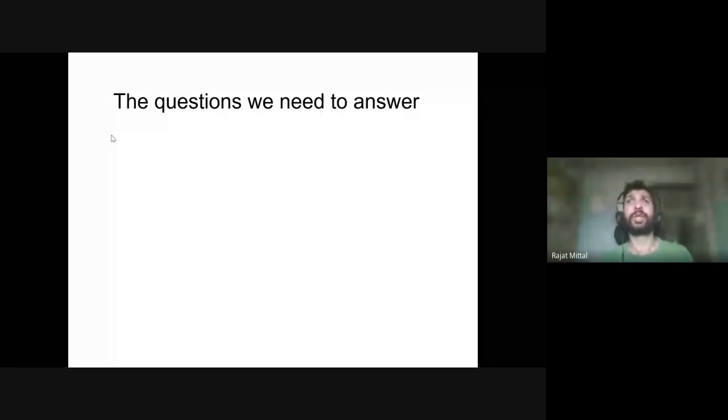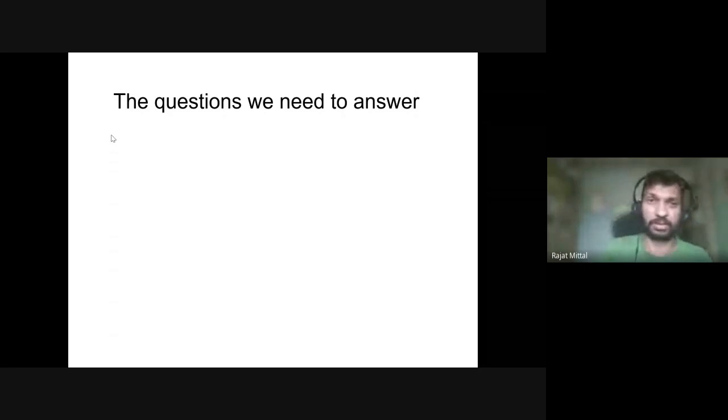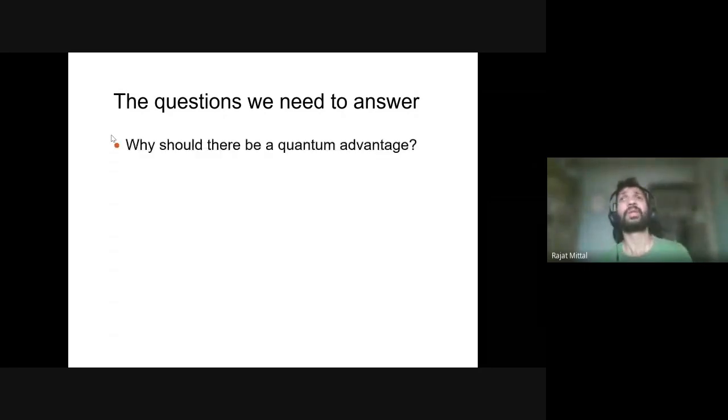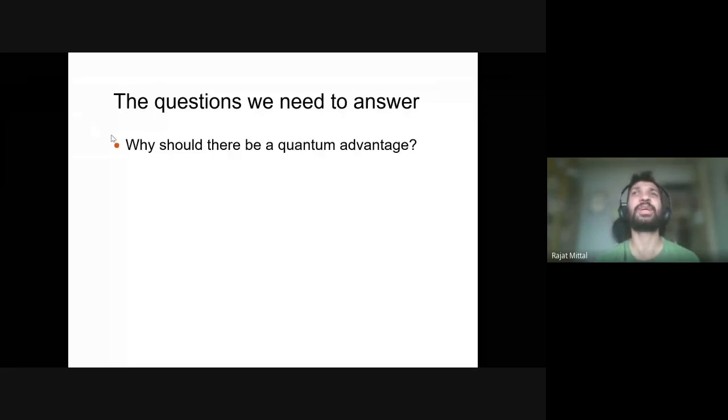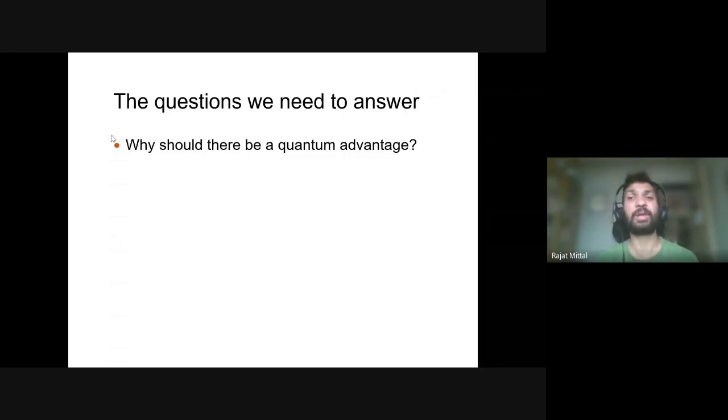I would think of today's talk in terms of these questions which we need to answer. Why should there be a quantum computer? Is there a reason why people believed, and if you have been following the development, people have been trying to build a quantum computer from the 1980s, we still do not have what we would call a desktop quantum computer. So what's the reason why people are pouring in so much money into quantum computers? Why do they believe that there is a quantum advantage? I would like to give a glimpse of that.